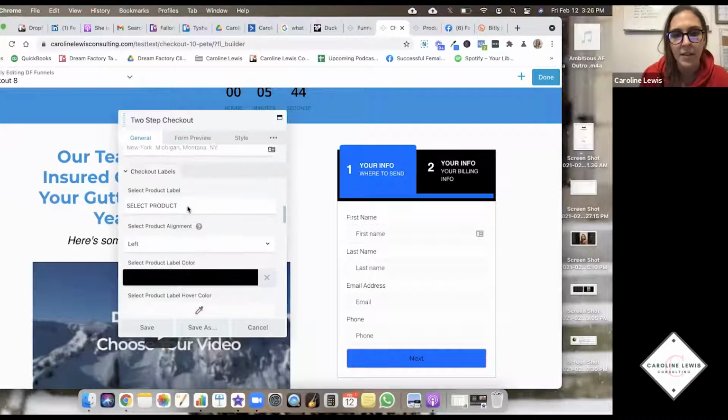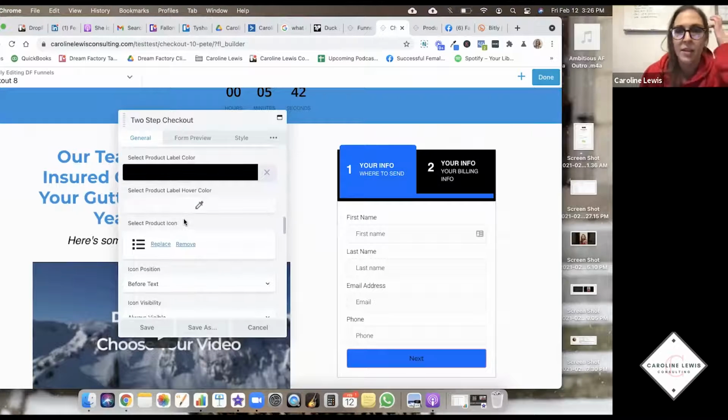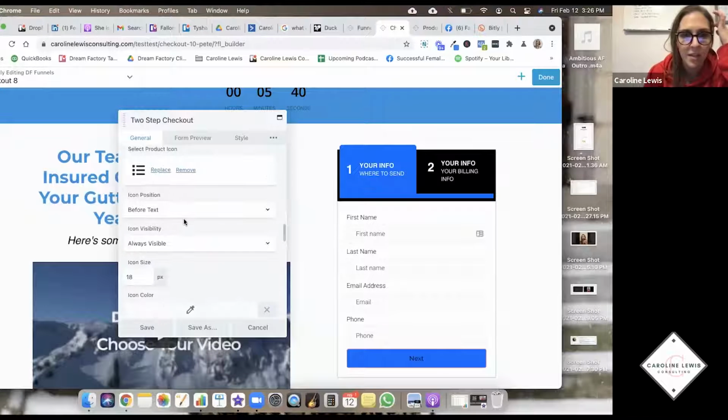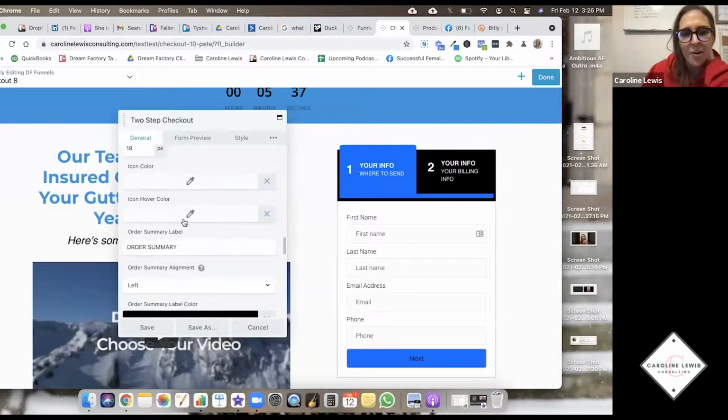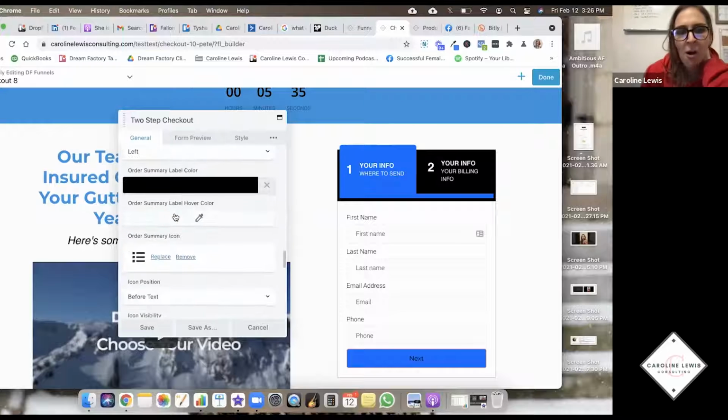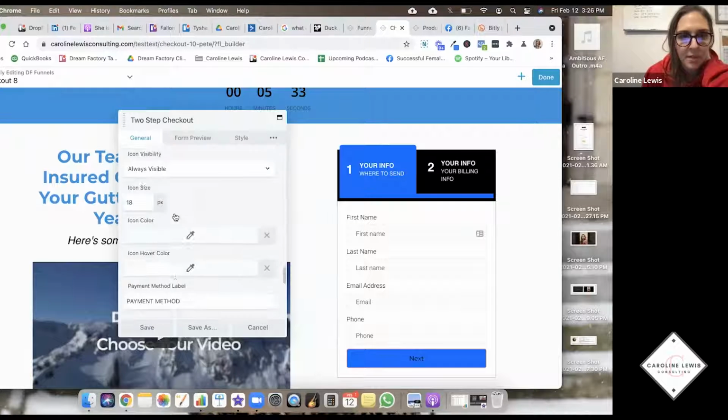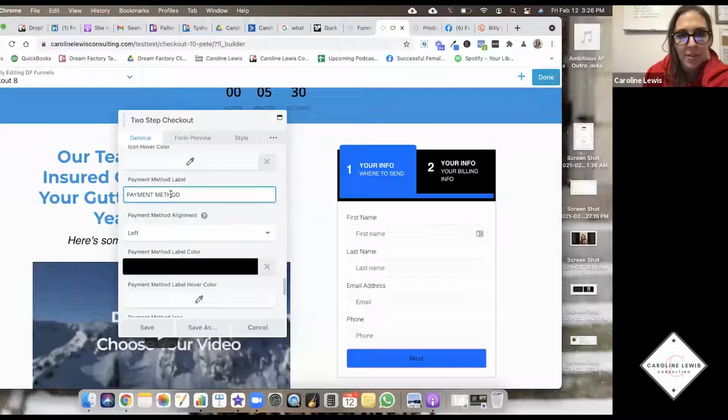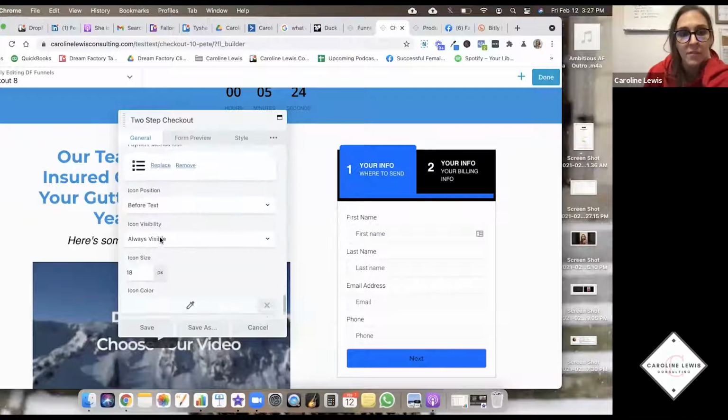So once again, none of these you really have to play around with, and the colors you can, but I'm just showing you. Just showing you payment methods. So this is the label. I'll show you in a second. Essentially it's just asking you if you want to change the color of any of these.